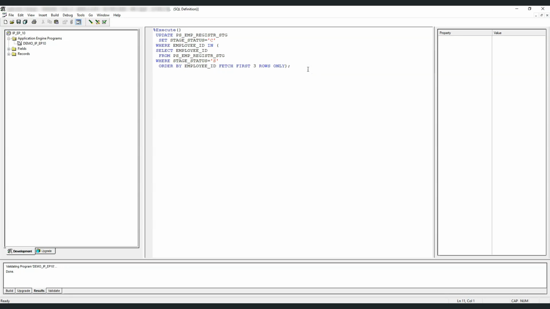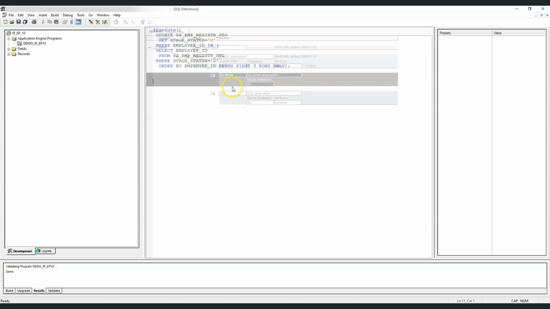So right now we have 5 rows. In the first iteration, 3 rows will be updated and we would be left with 2 rows which have a stage status of S. In the second iteration, both of these rows will be updated and we will be left with 0 rows that have a stage status of S. So that's the idea behind this SQL.